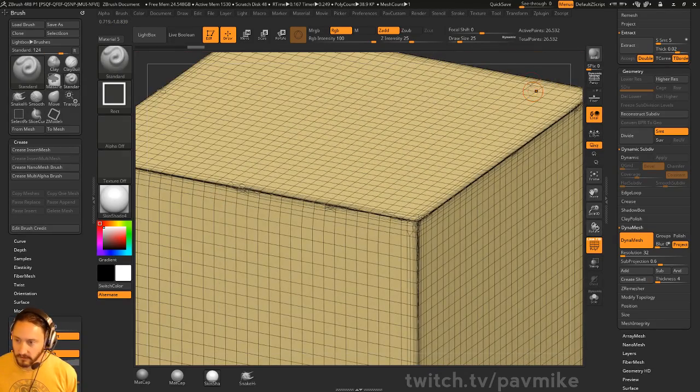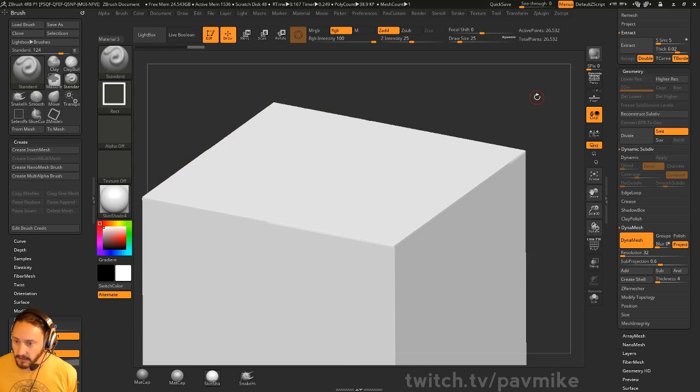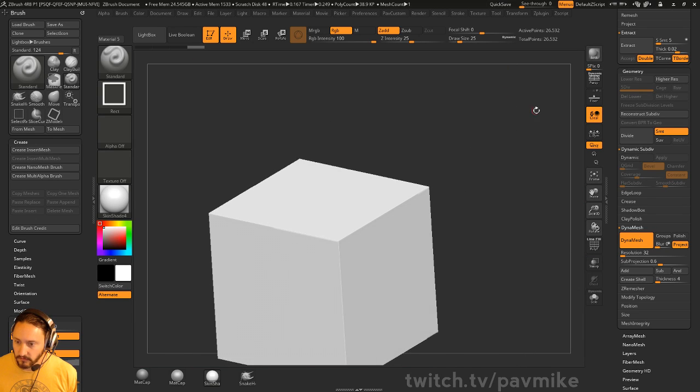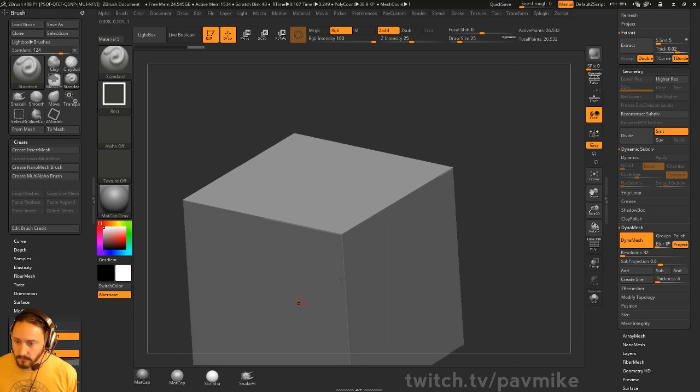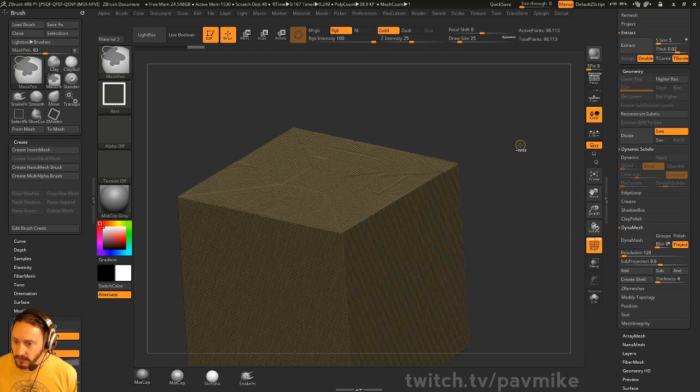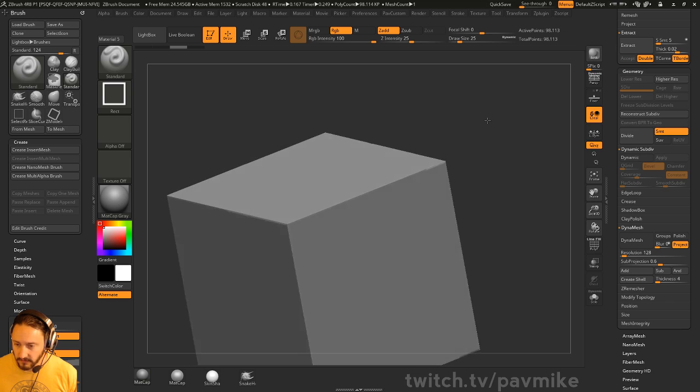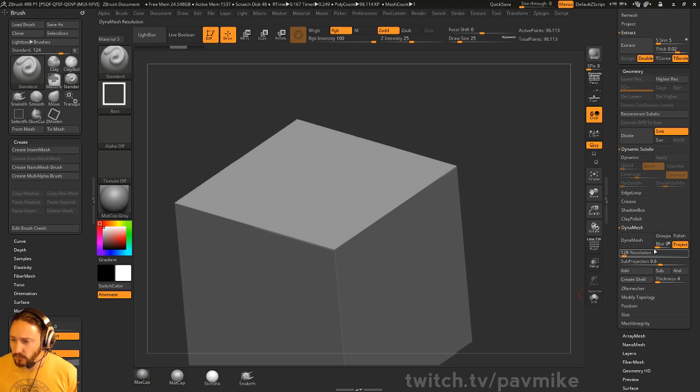Now, if we hit Control N and go out of polyframe mode, here's the Dynamesh result for this one. And if we undo that, there's the Dynamesh result for that one. You're going to see there's not a whole lot of difference between the two. So that's one way you can control the amount of topology. You can keep your scenes nice and light and also use that sub projection with project turned on.